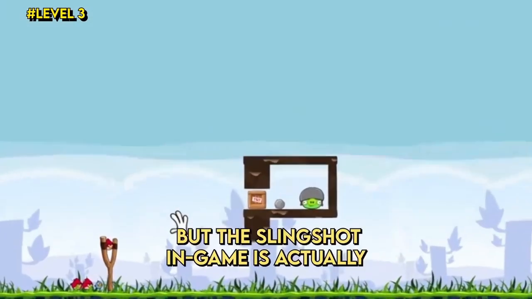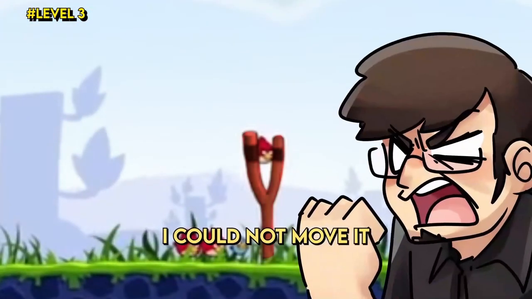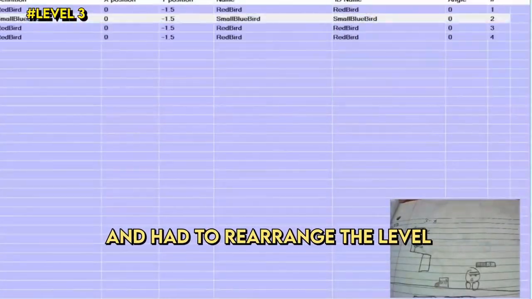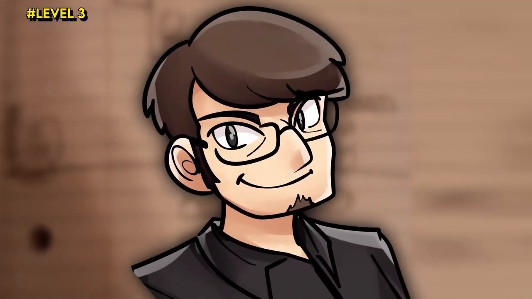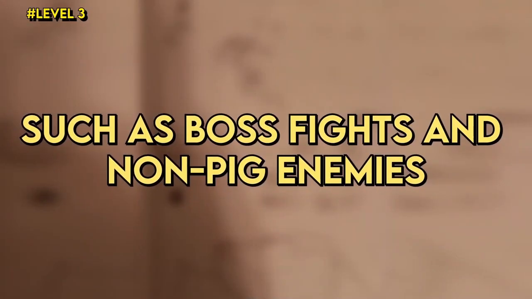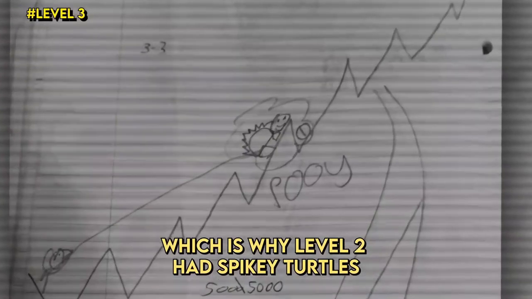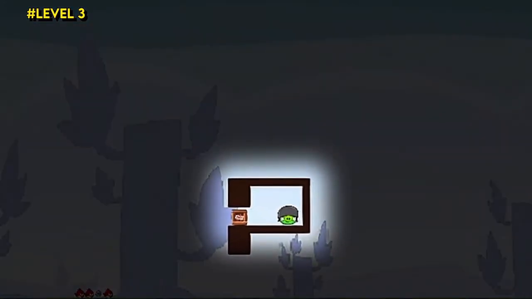In my design, I had put a slingshot up on a platform, but the slingshot in-game was actually hard-coded into a specific spot, and I could not move it and had to rearrange the level. Additionally, I had given this enemy multiple health, this being because 11-year-old me wanted to reimagine Angry Birds with new ideas, such as boss fights and non-pig enemies, which is why in level 2 there was a spiky turtle. In the end, I had settled for a helmet pig sitting on a shelf with some TNT.